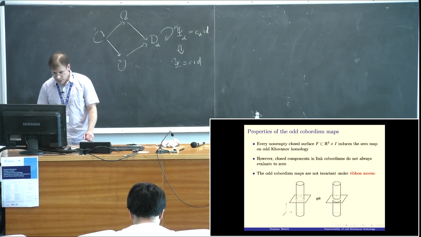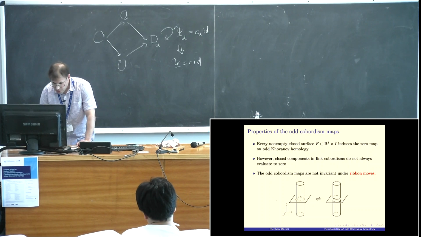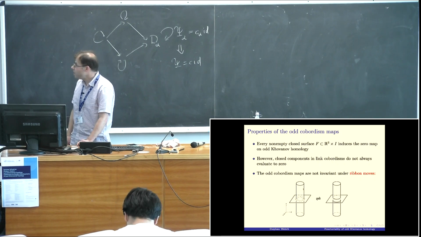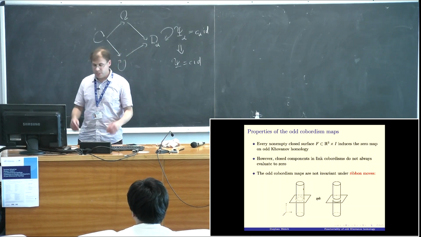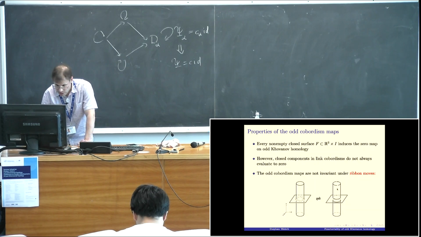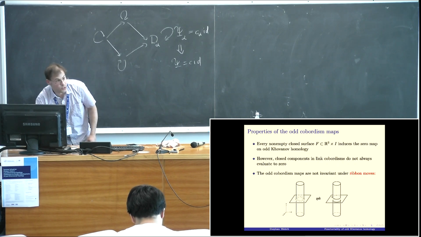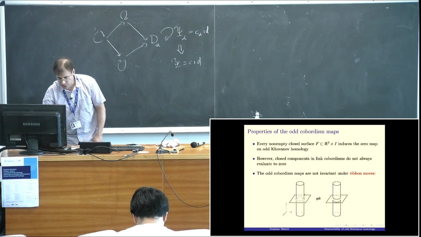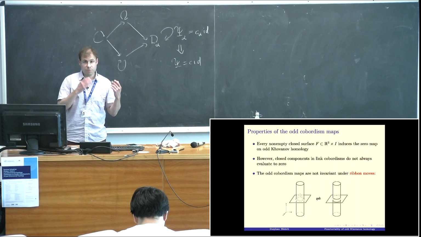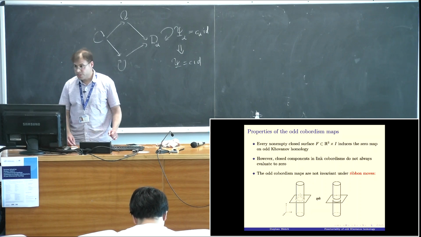Another thing worth noting is that the odd cobordism maps are not invariant under ribbon moves. Here's a picture of a ribbon move in case you've never seen one. This is a broken surface diagram of a portion of a link cobordism. Everything you see is in x, y, t space, where t is time, the vertical direction. Everything happens in z equals 0. But at a place where, for example, this tube is interrupted, it's understood that the tube dips down in the z direction. So here this tube undercrosses the horizontal sheet, and here it's the other way around: the horizontal sheet undercrosses this tube. The ribbon move just consists in replacing an overcrossing tube by an undercrossing tube. The even cobordism maps are known to be invariant under this operation, but the odd ones are not.